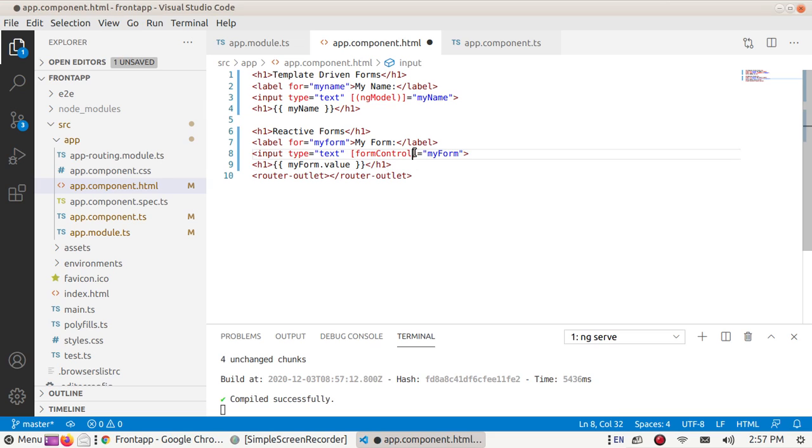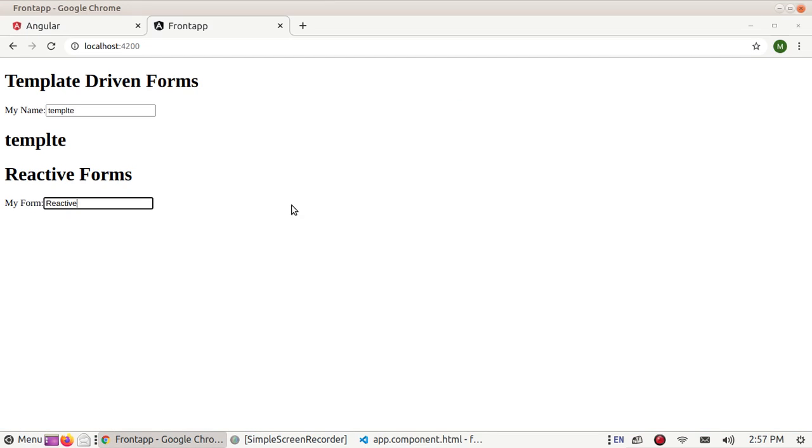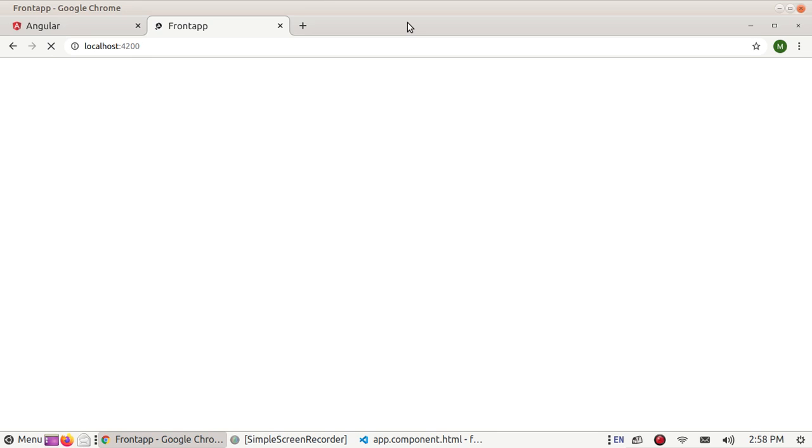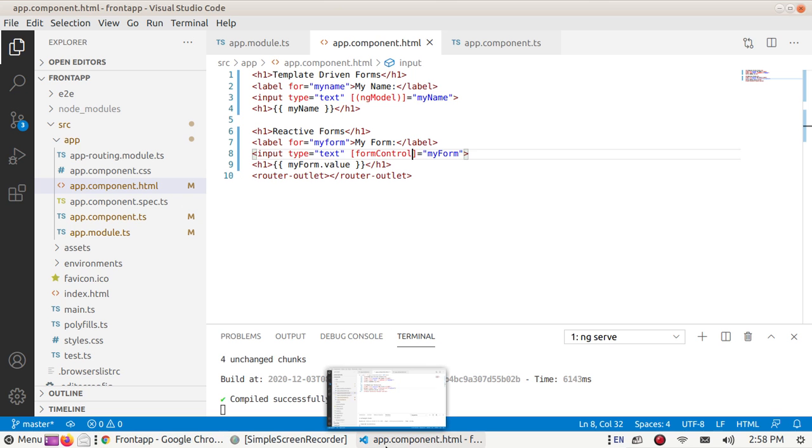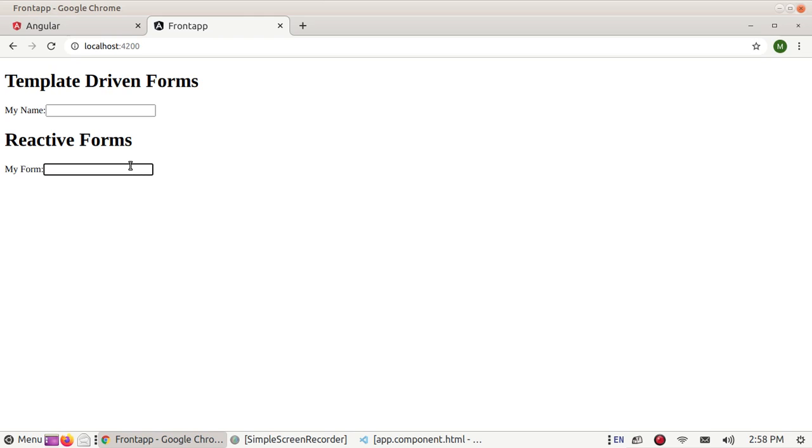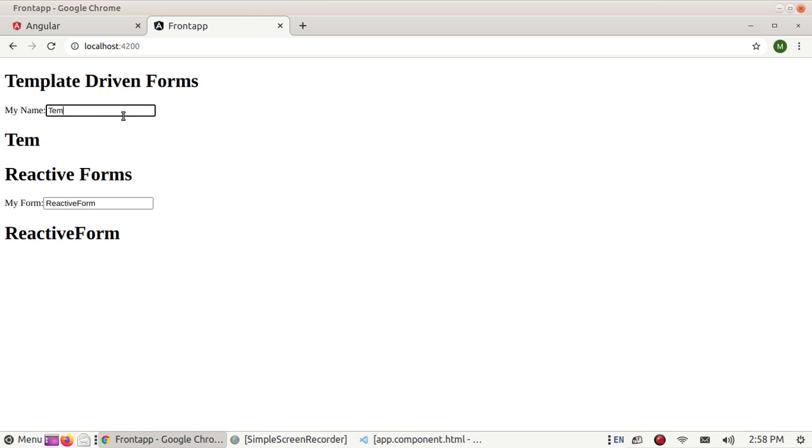So use this, save this, and reload. Reactive form, template driven form.